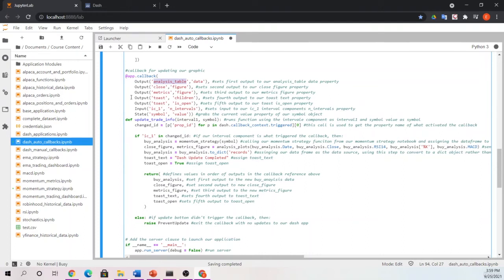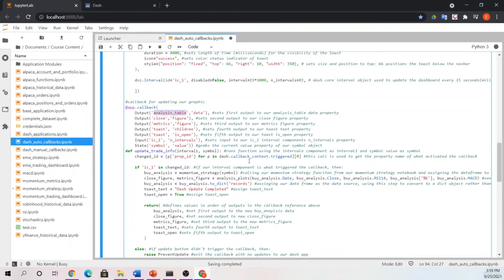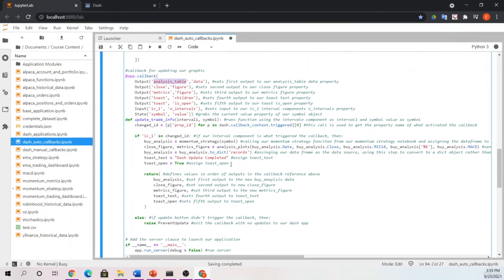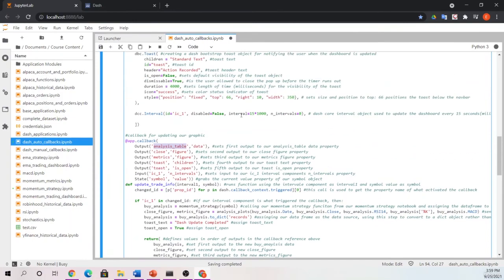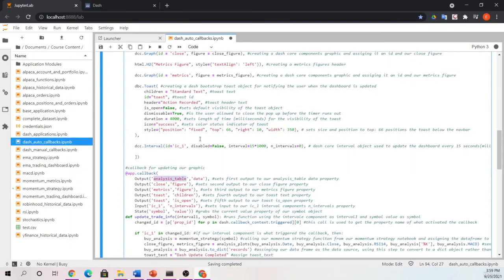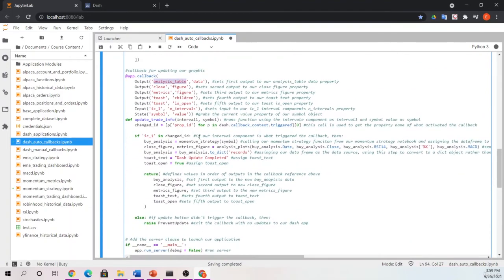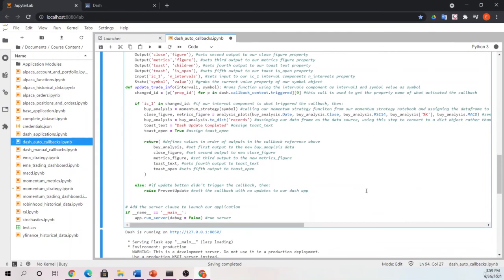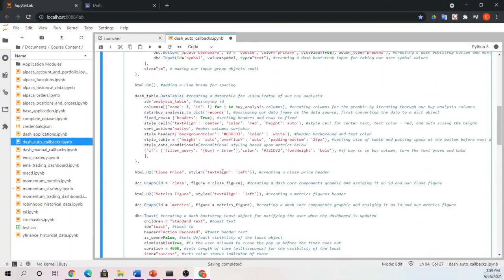This is a tricky item, and we want to make sure you get that before you move on to the next section. So play around with this, copy, make yourself a new notebook, make sure that you understand these callbacks, change components, add a second interval component if you want, add a second button, add a button plus an interval component, do whatever it takes to make sure that you're familiar with these callbacks, how you call them, and then how you update the graphics. Again, this can be one of the trickiest items, so take your time. This section is very important.